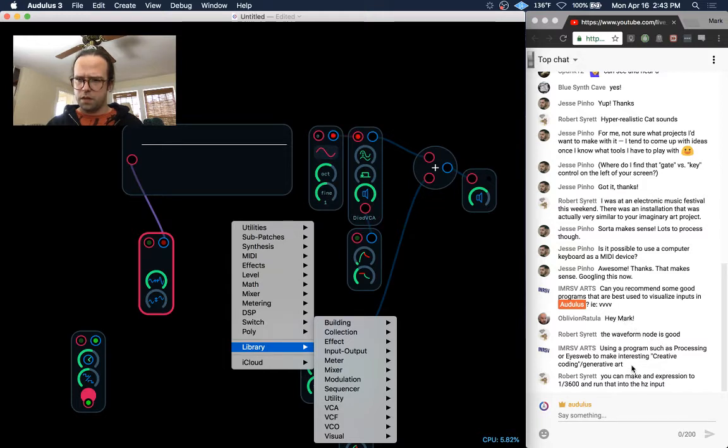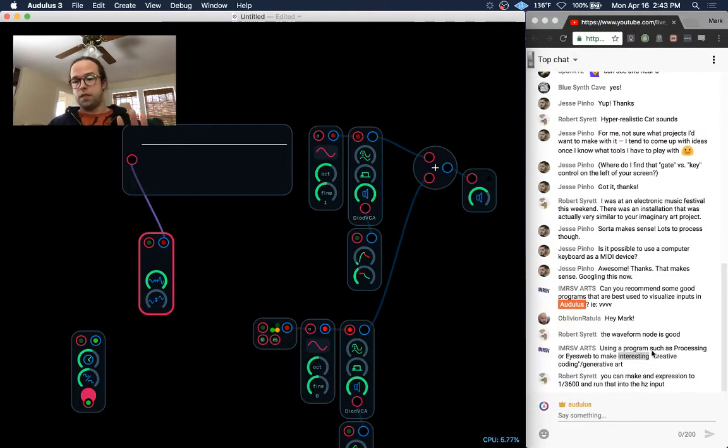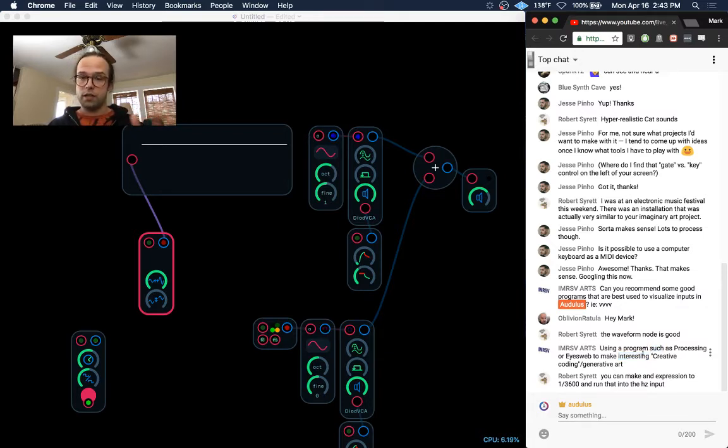Just catching up in the comments here. Waveform node is good, yeah, to make interesting creative coding, generative art. Okay, yeah. So in the future with Audulus 4, you'll be able to have these things called shaders, and they'll have inputs, and they'll be directly in Audulus, and you can just zoom in on them, and you'll have interactive visualizations.